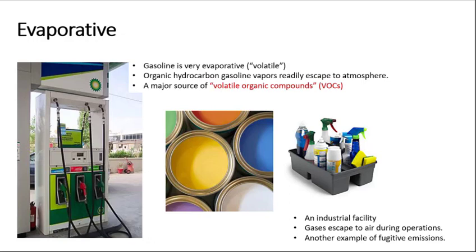The most readily identifiable example for students in this course may be a gas station, where filling of fuel results in some of the gasoline evaporating into the air. We can smell this, the familiar sweet, oily smell of gasoline. Other examples familiar to students are paints and household chemicals.